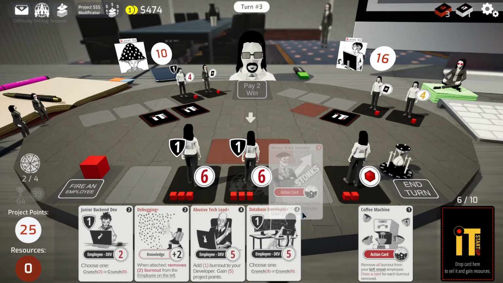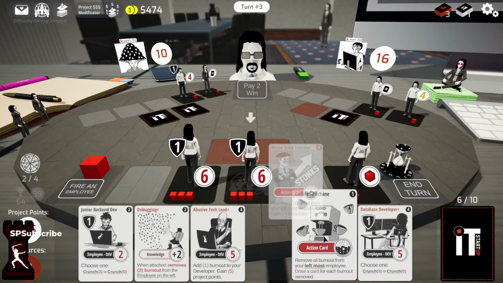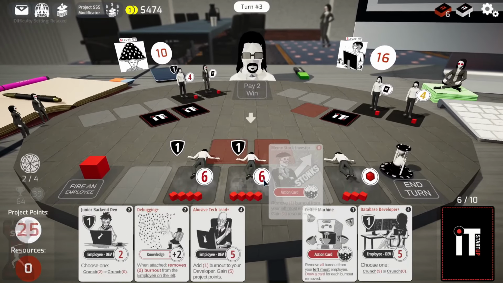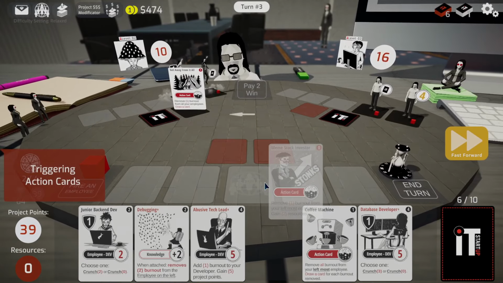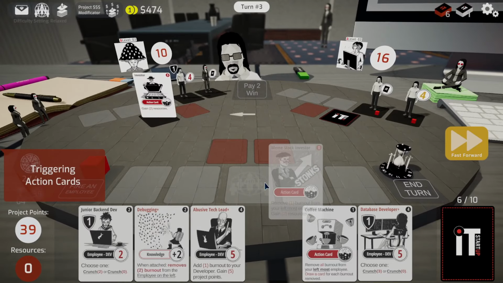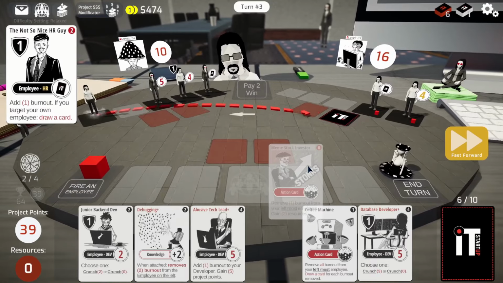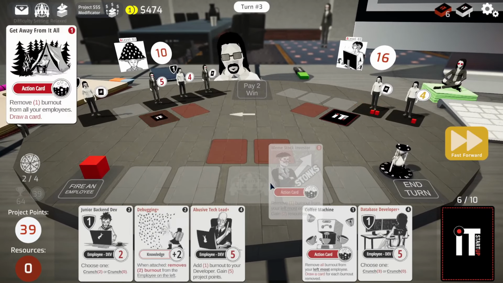What happened? Oh no, the game got stuck. We're gonna end our turn and see what happens. Yeah, all of our people are dead. Not great. It's okay though. I don't know if we applied this meme stock investor. I don't think so. I guess we'll find out.